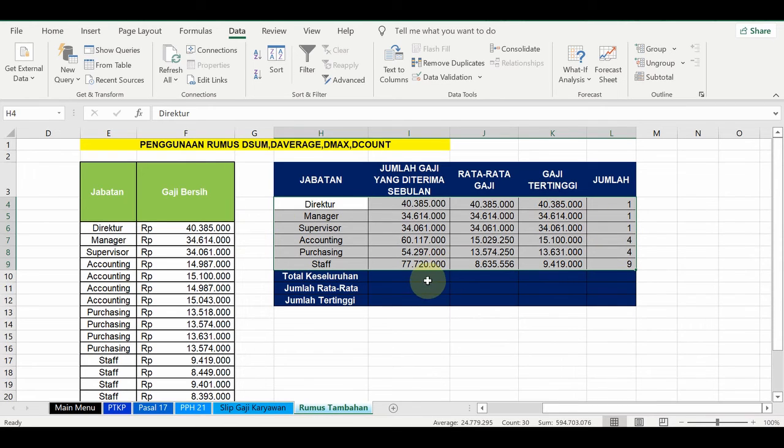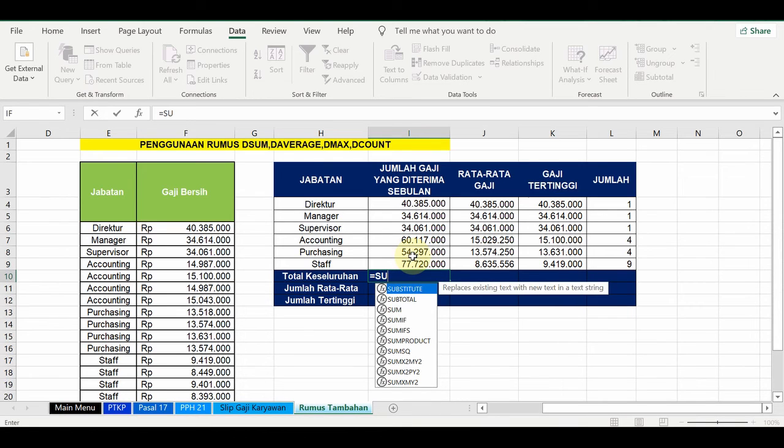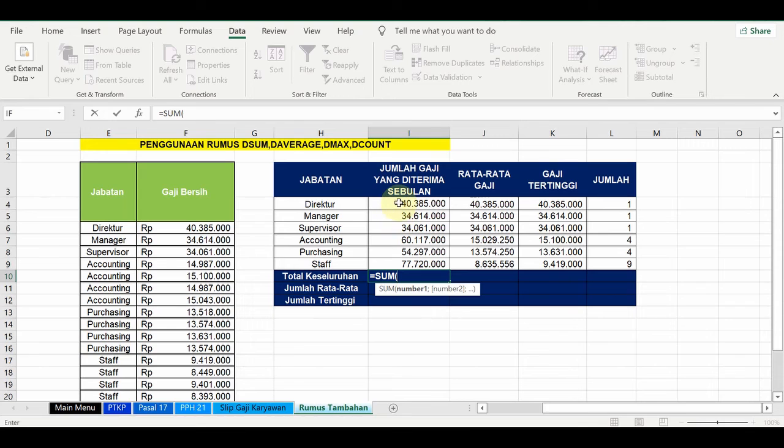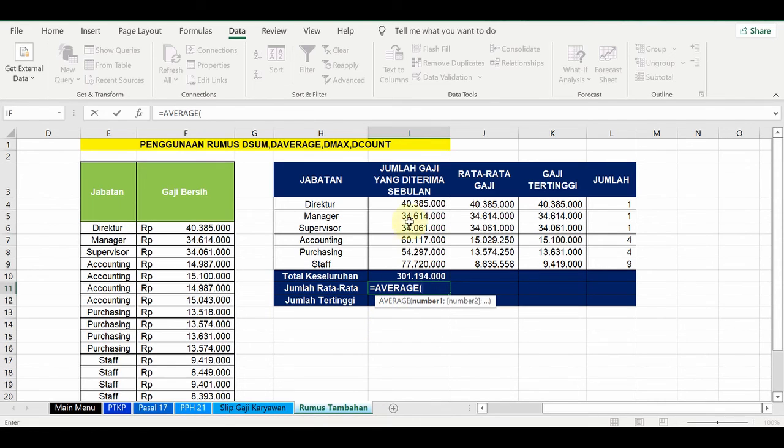For the total keseluruhan, we use the formula sum, drag all columns, and click enter. For the jumlah rata-rata, we use the formula average, and drag the column and click enter.